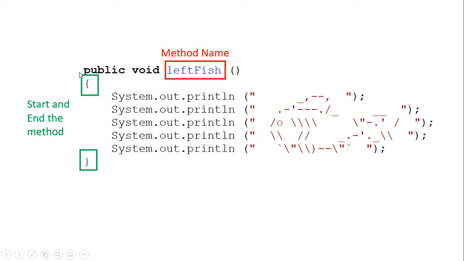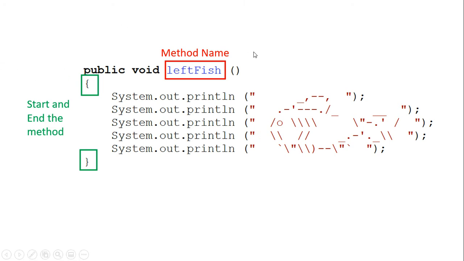So this is actually the simplest kind of method. It has no output because it's a void method. It has no input because it has nothing in its brackets. All it has is a name. This first line here is called the method signature. That line tells us about all the input and the output and the method name of the method. So it's kind of like the main title line of the method.